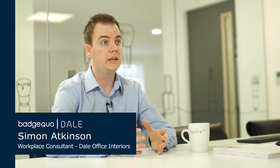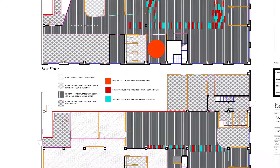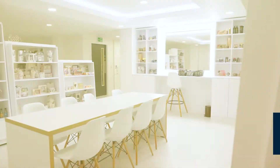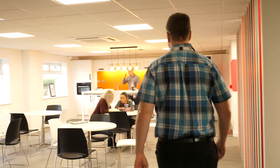The first step would be basic scenario planning on a 2D layout — understanding what the space is now and what potential the space could be. From that you can go down one or two routes: you can meet a physical requirement the client has asked for, or you can start to explore the art of the possible — what else can we do, can we expand — making sure that everyone gets a benefit out of it.